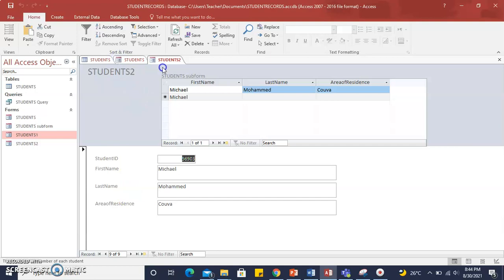So the subform is a way to customize the data that you would like to preview or that you would like to view when given a form that has many fields and you want to separate some data or create a subform with this data. You will also notice that in the All Access Objects, a subform object has now been created for the students table. We have created a students subform coming out of that table in our database.